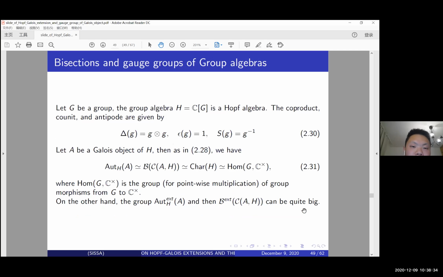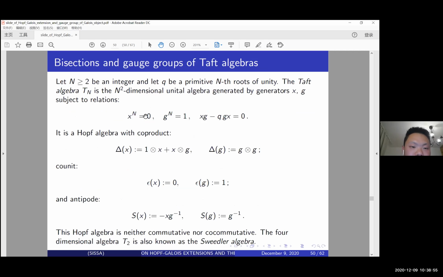So next, I will give a special example of a co-commutative Hopf algebra. But do you realize you have only 6 minutes left? Oh, okay, only 6 minutes. Yes. Okay, so I can end at 7 o'clock. Okay, so I need to hurry. So maybe I will skip this example, but instead I will talk about the Taft algebra.